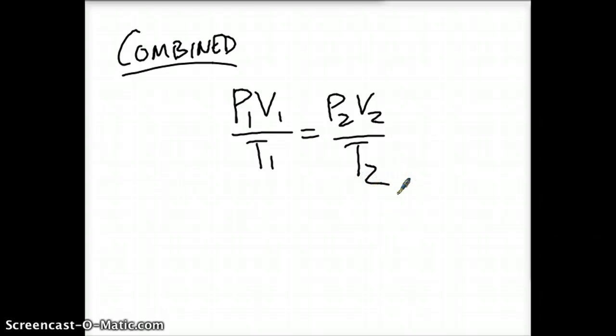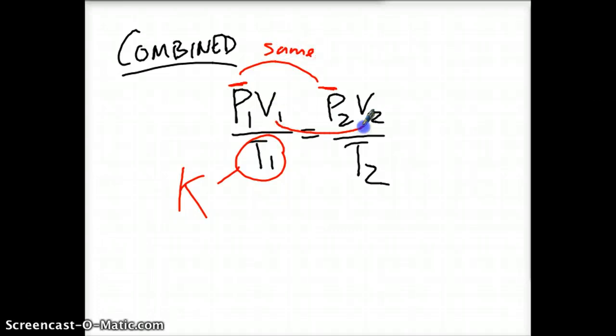Remember, anytime you're doing calculations, temperature needs to be in Kelvin. It doesn't matter what the units for pressure are as long as they're the same as each other, and same thing with volume. So you need to know these 3 relationships, you need to know the main concepts of kinetic molecular theory, you need to know the units for pressure, and then we'll move into more complicated, challenging problems involving pressure in the future.